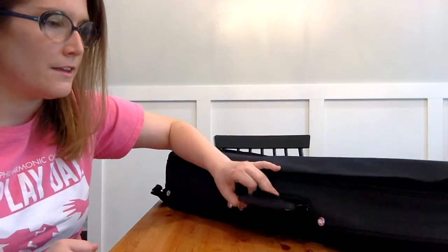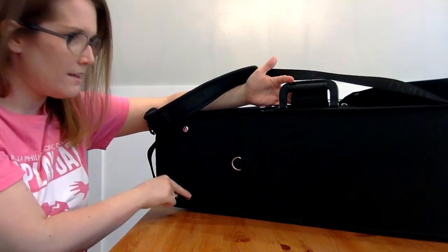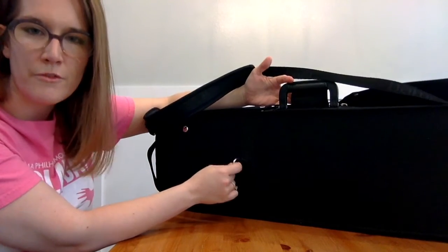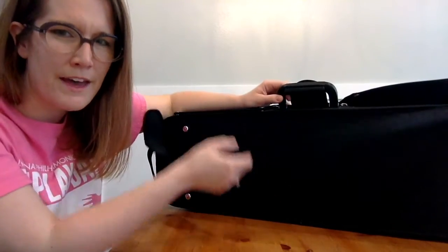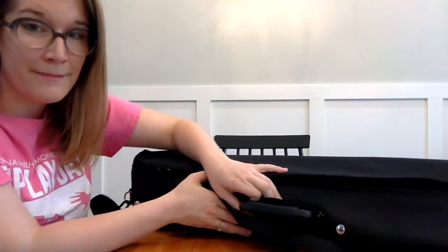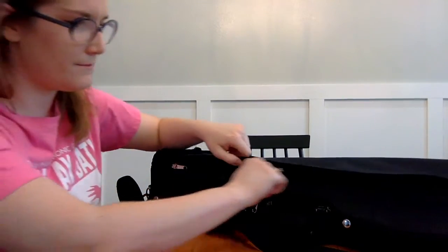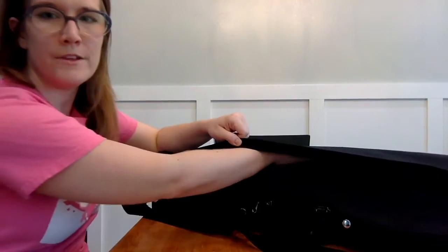Once you've chosen where to unpack, make sure you lay the bottom of your case on that flat surface. If you can't tell what side's the bottom, a couple of tricks to help you: usually the bottom of the case will have some little feet, and also maybe some hooks or straps for carrying it like a backpack or with a shoulder strap. So that's the bottom of the case — lay it flat on your table. The top of the case often will have a little zipper pocket for storing music or accessories.